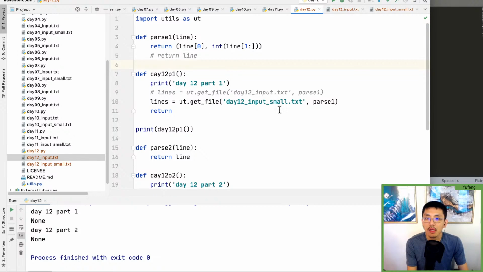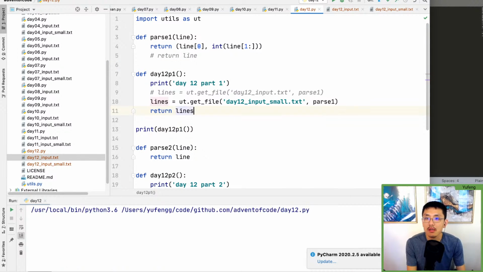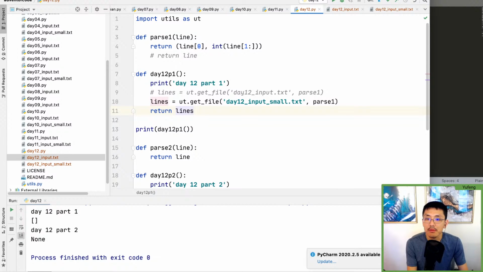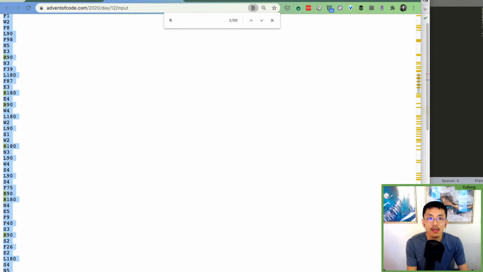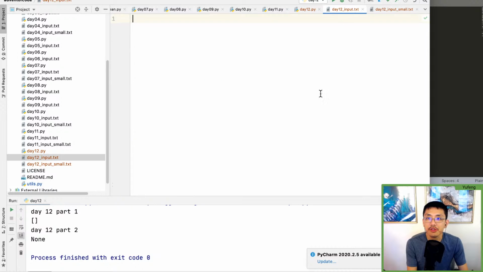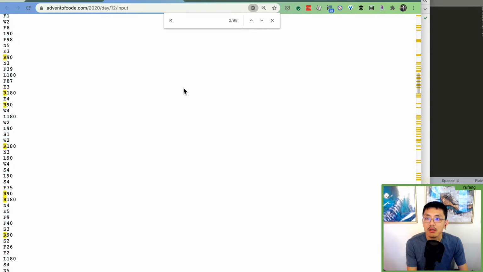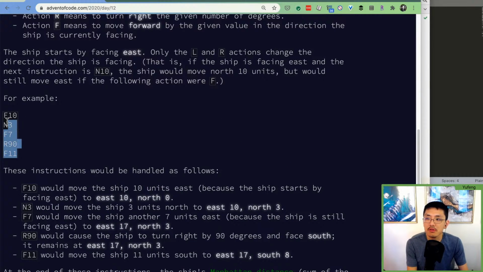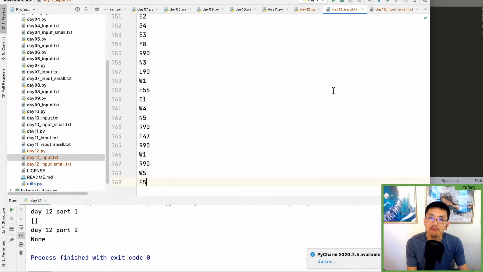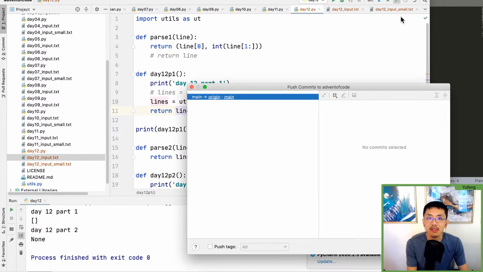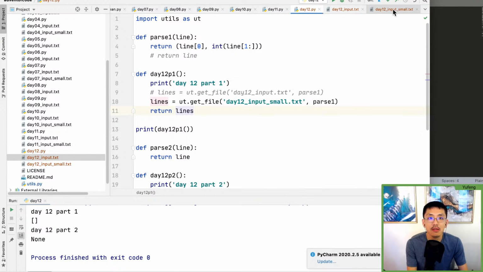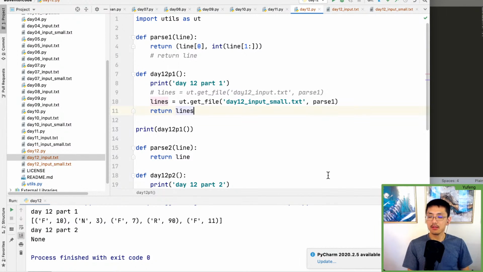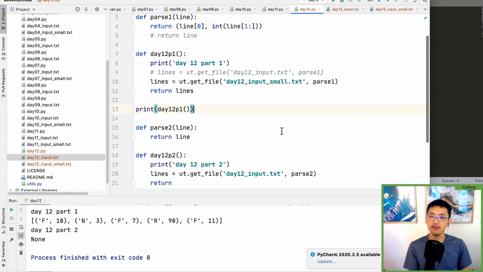And so that should give us lines, and it's empty because I haven't actually supplied any form of input. Good job. So there's this one, and here's our super tiny example, which I think we're probably going to want to extend. Whoa, I just clicked get. Here we go. Nice. So now we're going to process each of these.